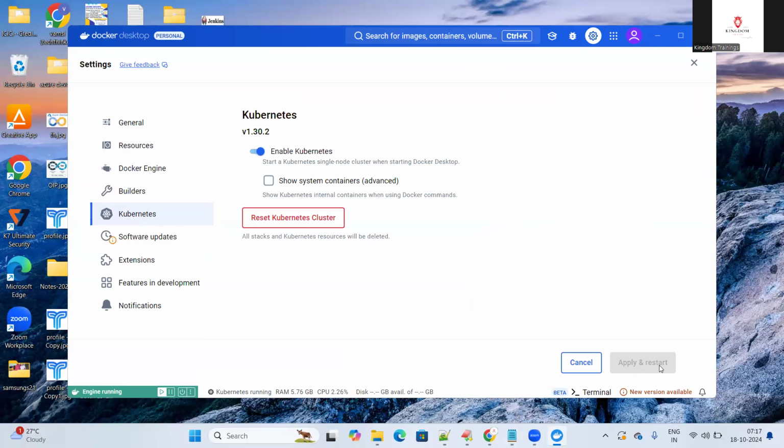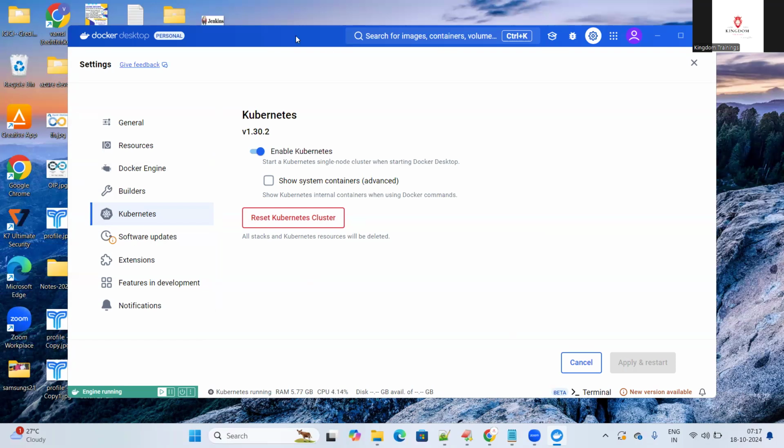At the bottom, next to cancel, we have the apply and restart button. Just apply and restart. That's the only thing we need to enable so that we get a one node cluster. Usually a one node cluster will be ready for us to practice. Once everything is ready, we can connect to Kubernetes and practice how to run Kubernetes commands.